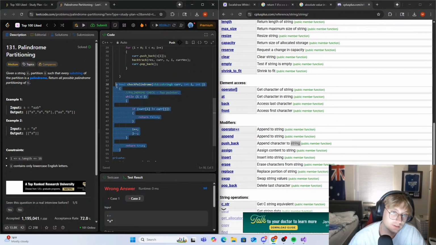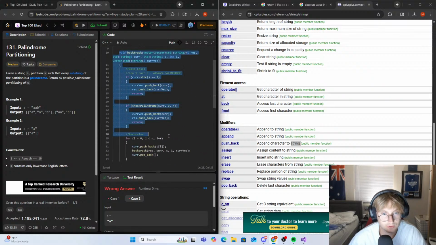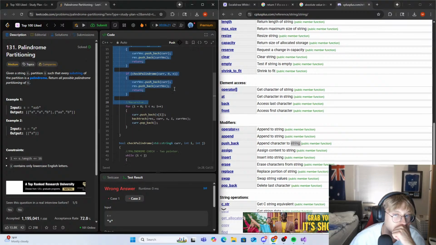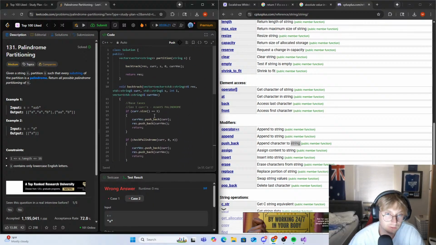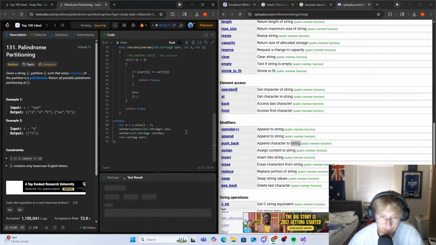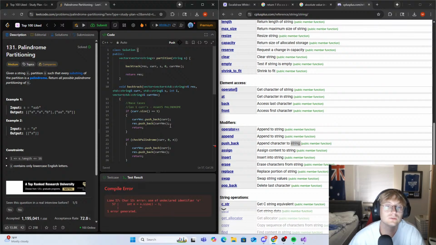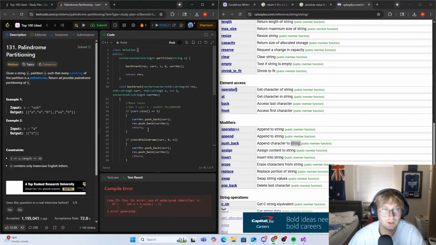I know this is correct, right? This is just a simple palindrome check. I think it's something wrong with our backtracking function, but honestly, I'm not sure. Co.size. Shit, we're taking the wrong... This is S. That's why. I think that's our bug right there. Oh shit, dude. Yeah, I realize we can't do this here. I'm going to have to pass the scene up here.